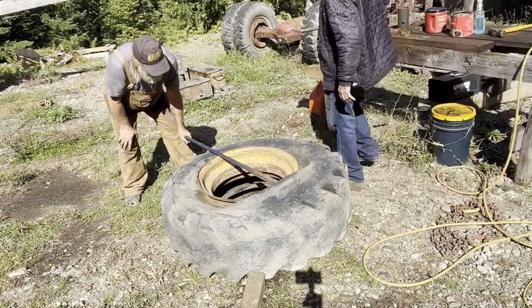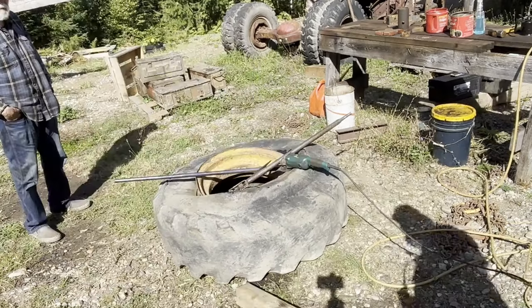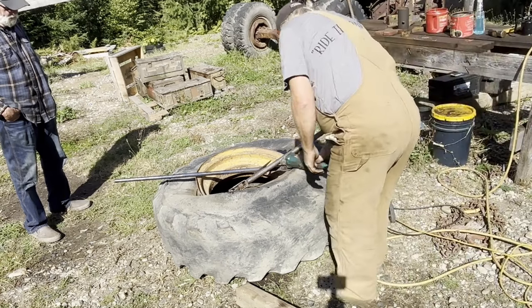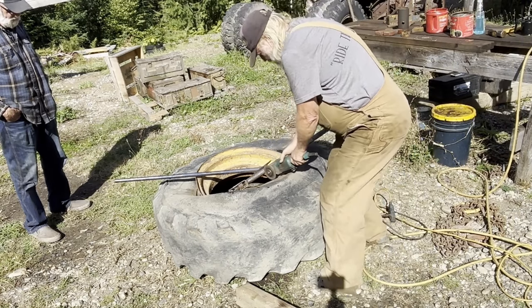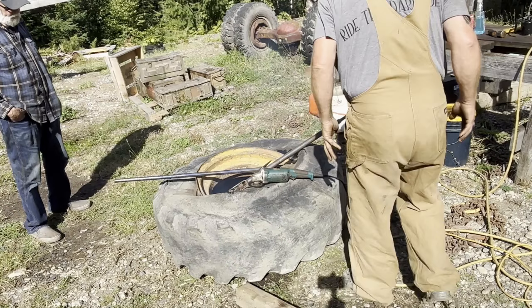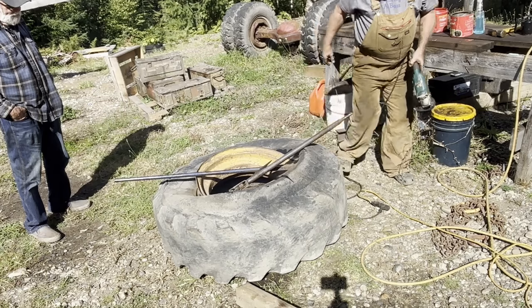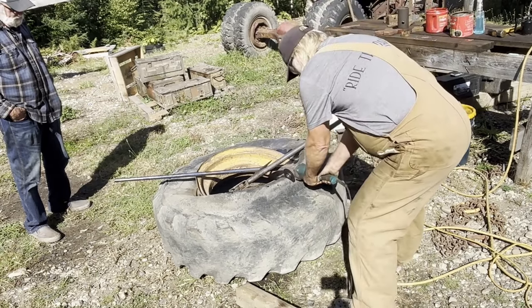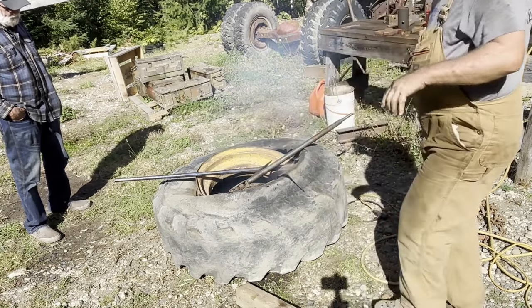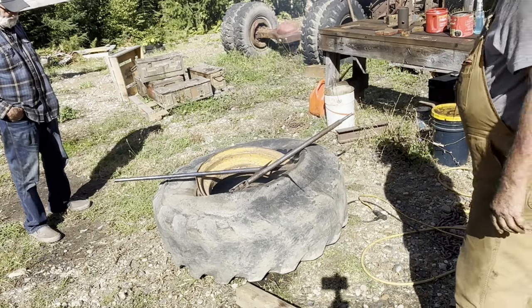Okay, there's one cut. Now we'll turn it over and cut the other side. Hopefully we can get that damn thing out of there.